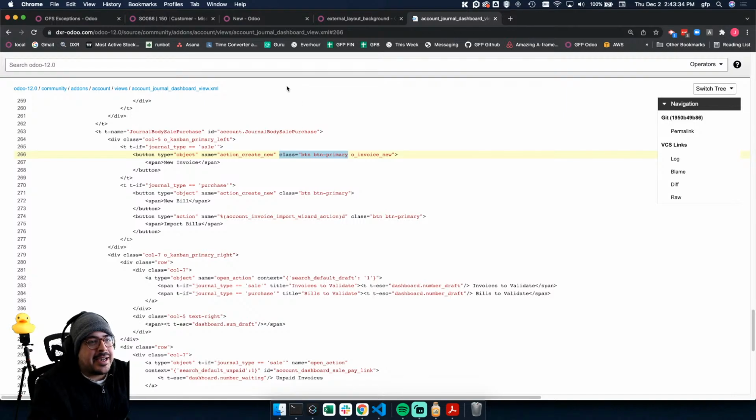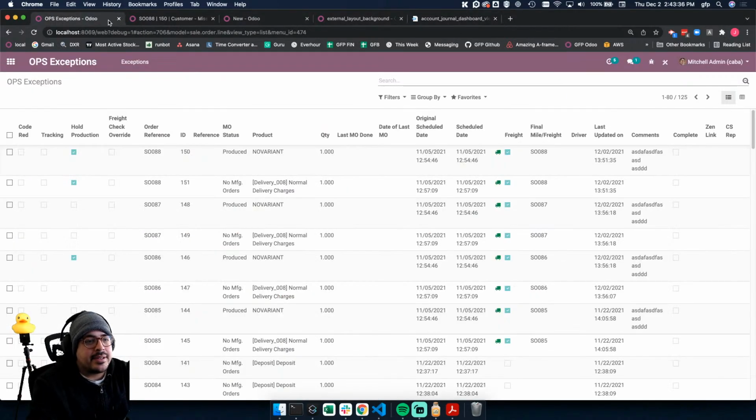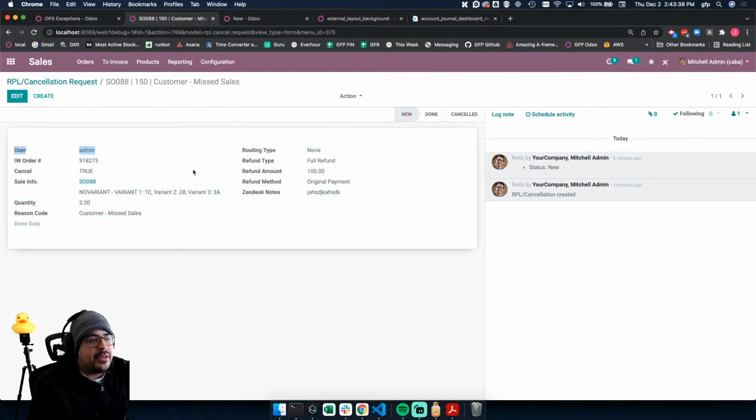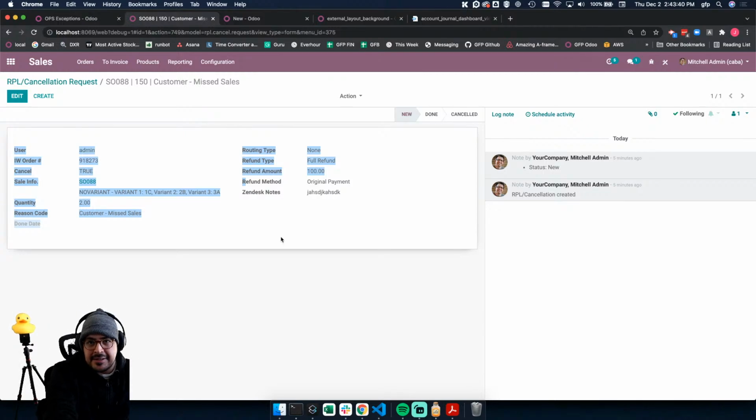So right now, as a recap, Raiders, what we're trying to do is we have these records get created automatically by a Zendesk chatbot. And basically what we want within the ERP is to have a button here that says create payment. When you click on it, it creates an invoice payment.